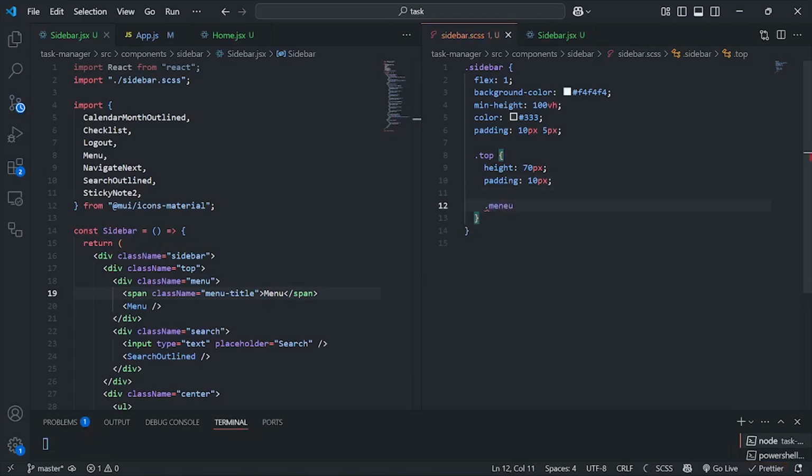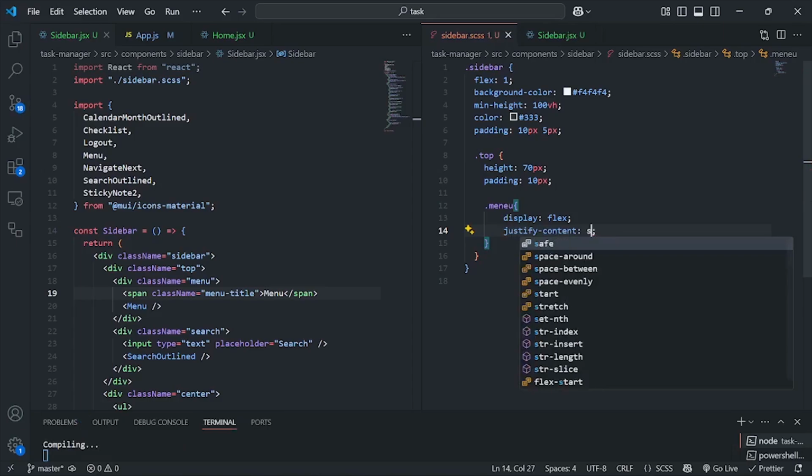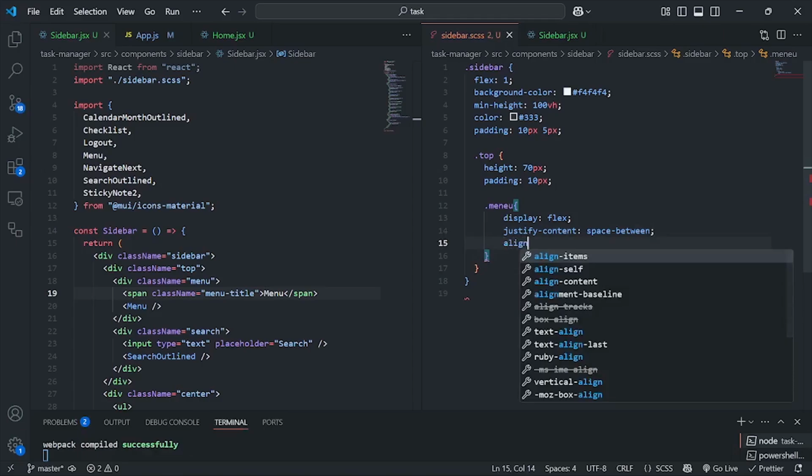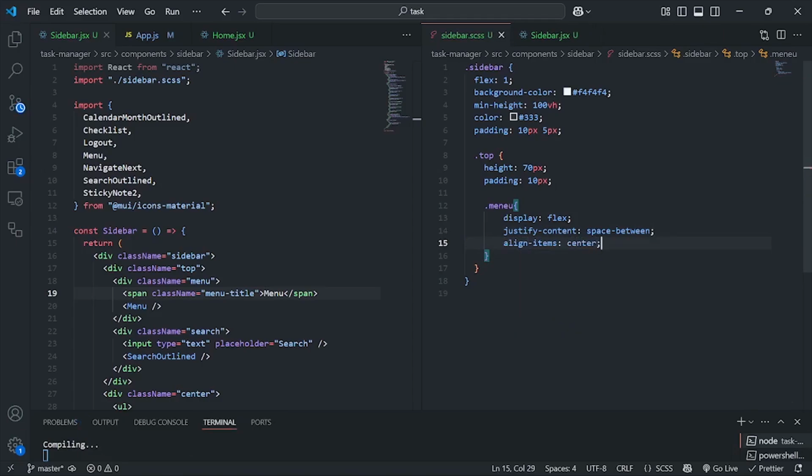So dot menu, and inside this menu, display flex, and also we are going to give justify content space between. Now the space between is for the search bar component, the menu and the menu icon. And we are going to align items center, and also give it a padding of 5 pixel.